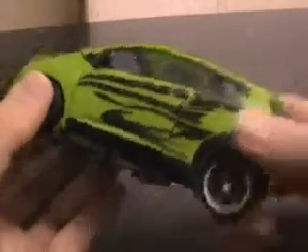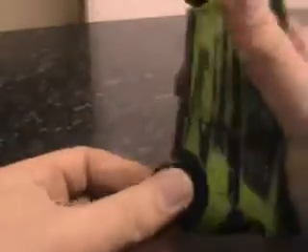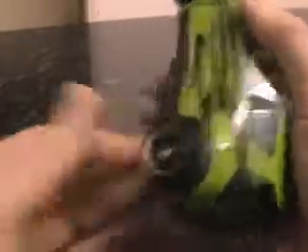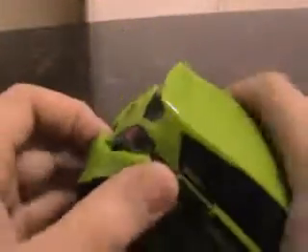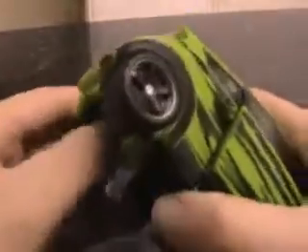So, shall we have a go? Right, first thing we're going to do is grab the back wheel and pull out, separate the feet, and then if you grab the toes there — toesies, lift them out. So you grab the whole back section, pull it, unhook it away from everything, give it some space, and then you can just... This isn't going well from the start, is it?